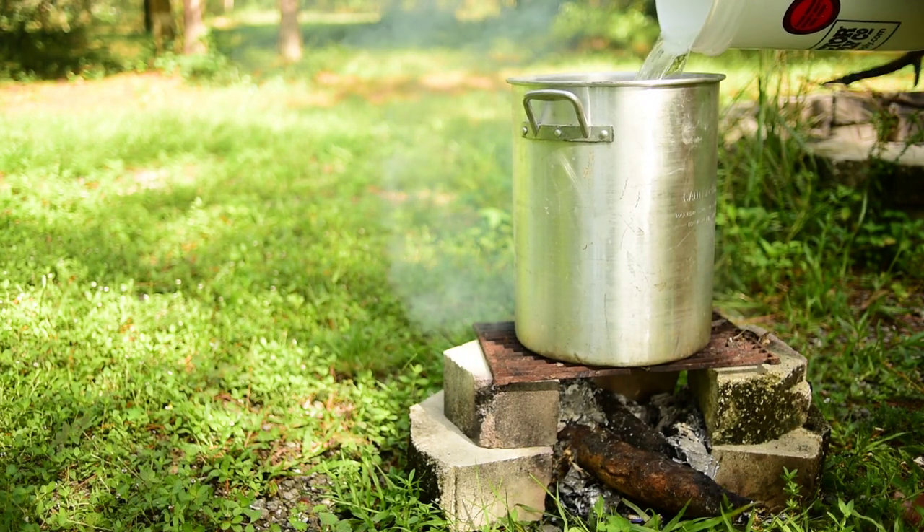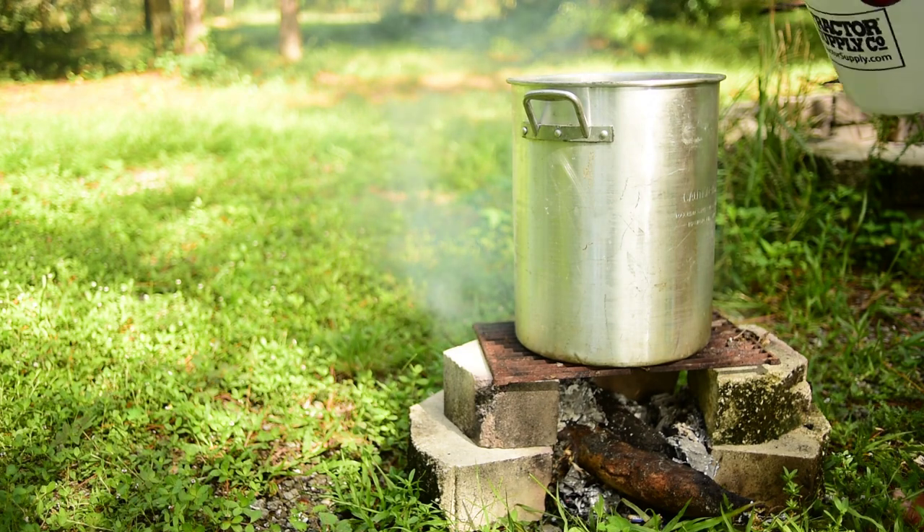Of course, you need a thermometer for regulating the temperature. We had a processing station with a table and some filet knives that were sharpened for that, plus buckets for waste. I ordered poultry shrink bags off Amazon — I got a 50-pack of those. We did not use a chicken plucker or a poultry plucker; I wish we would have, but the prices on them right now are just insane. Down the road, whenever we get the house built and raise meat chickens again, we're going to either buy or build a poultry plucker. That's definitely in the plans.